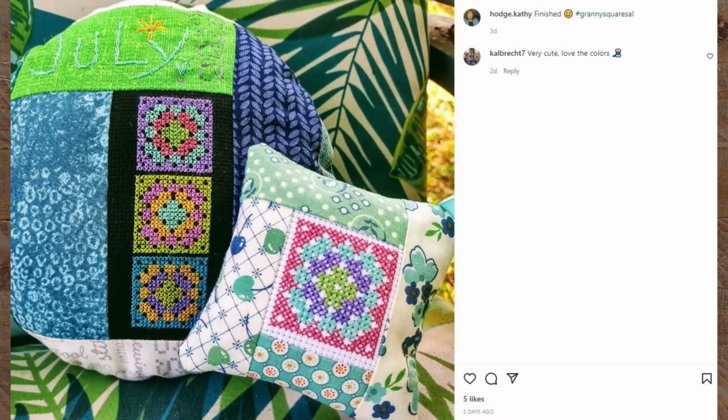And then Kathy, she did a couple things. So she made a July pillow, and then she also made, I really like how on the one on the bottom right, she added fabric one at a time. So it's kind of like you start and you just go around, if that makes sense. I don't know how to explain it, but she's got two cute little pillows.